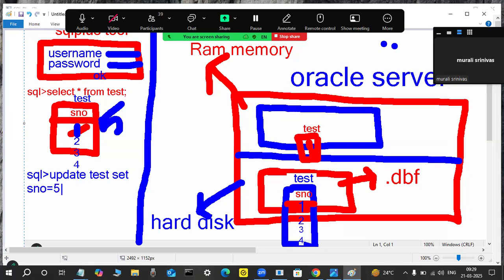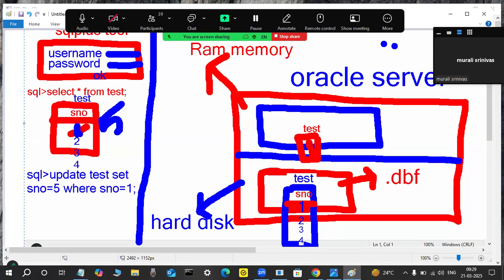Later you will be familiar. Set S number equal to 5, where S number equal to 1. Whenever I type this command, where the 1 is there, that 1 is changed into 5. But unfortunately, observe it here. What is the new value? What is the new value? 5. Very good.